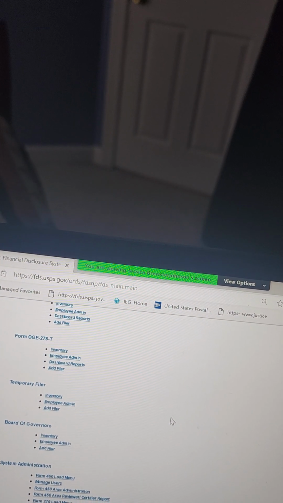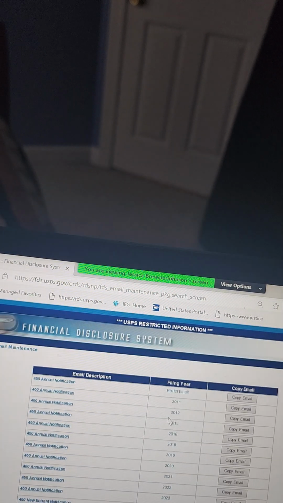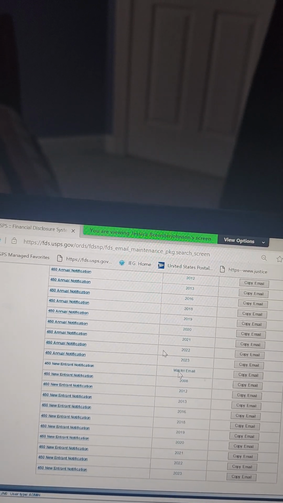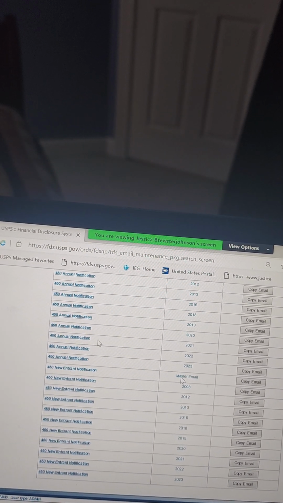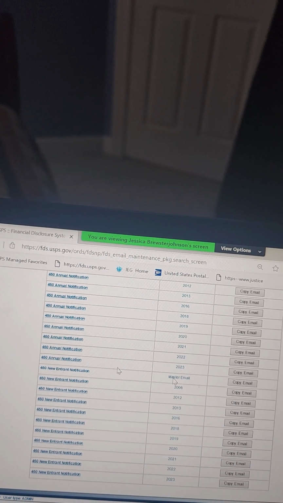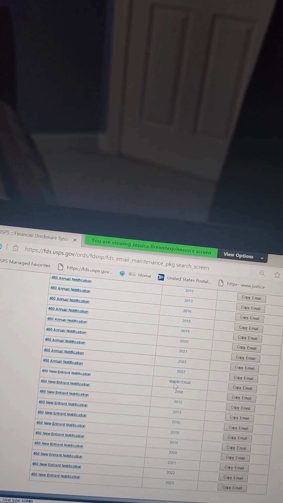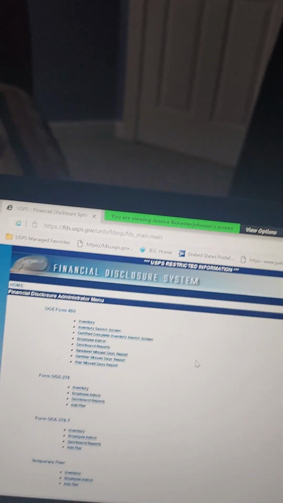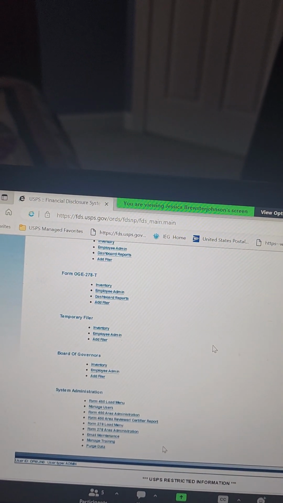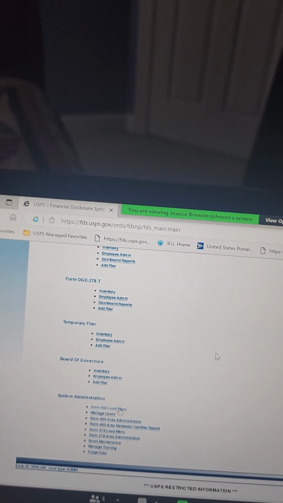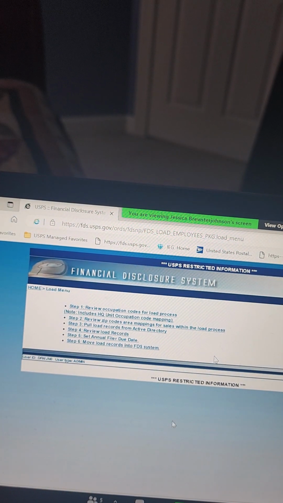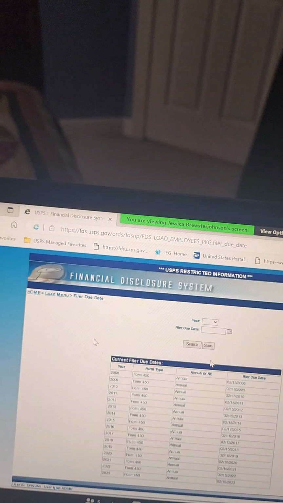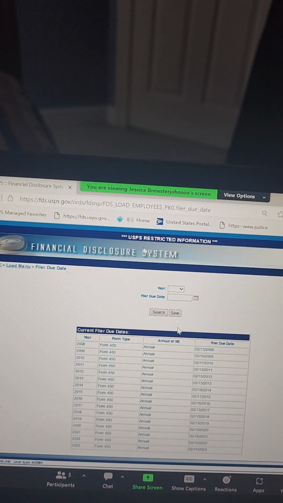is I go to the email maintenance and I update the master email for the annual, for the year, so that it's ready to go once it's ready. The second thing I do is I set the date. Where is that? I gotta remember where it's set. Oh, here it is. You see, set annual filer due date. And I set it for the year.